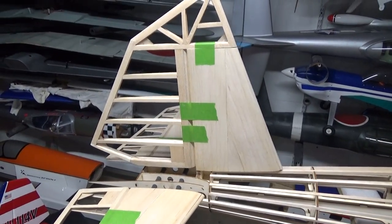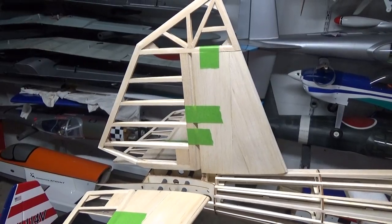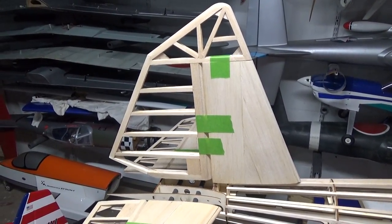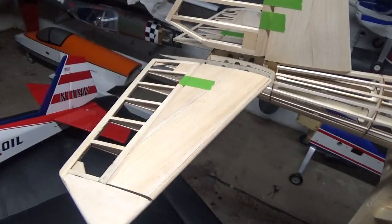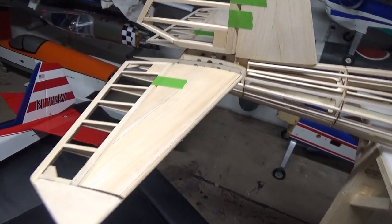After I uploaded the last video, Mark from Carolina Kits messaged me and said, "Just to let you know, you did that wrong." Damn it. Oh well, no big deal. I got the elevators and stabs all finished, and they turned out really, really well.